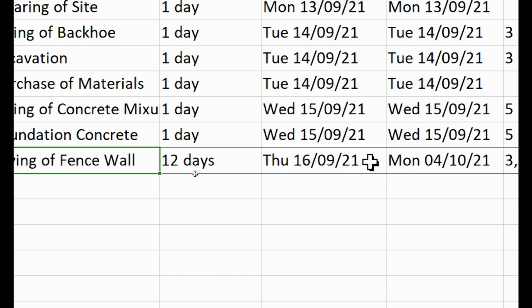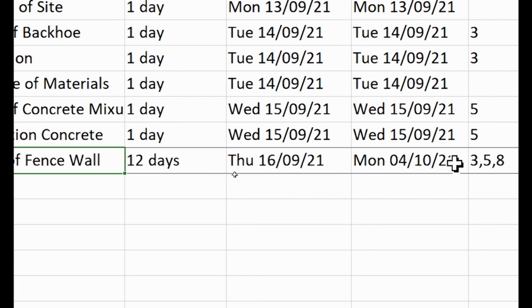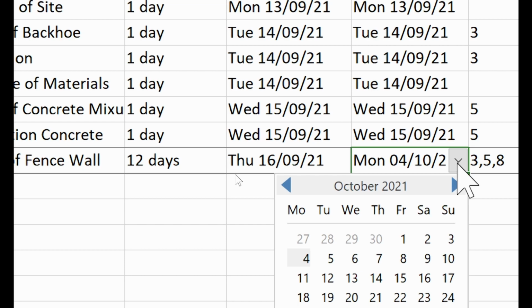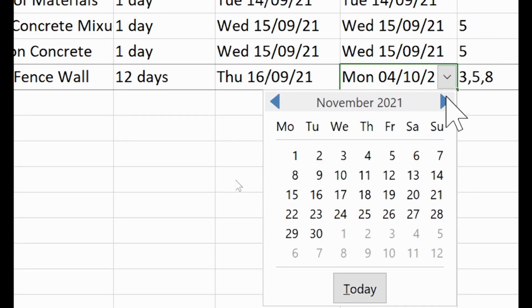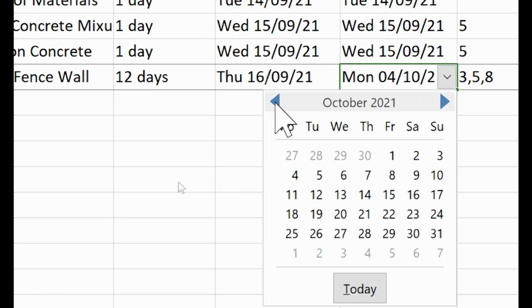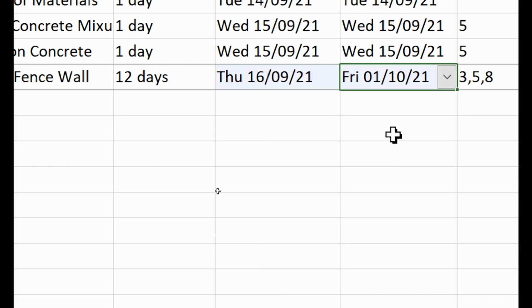I didn't touch the finish. Immediately I set the 12 days, then it came automatically. It will end on the 1st of October. I think that is right. Yes, let's change it to 1st October.